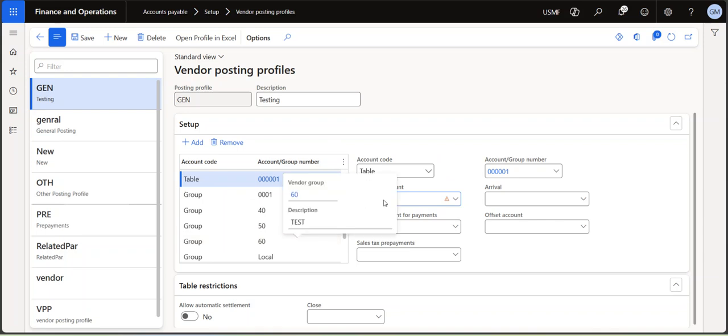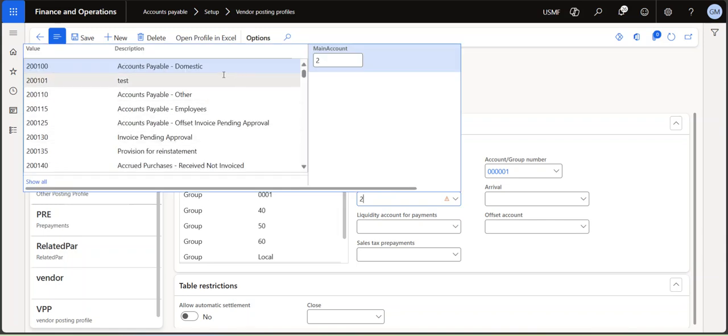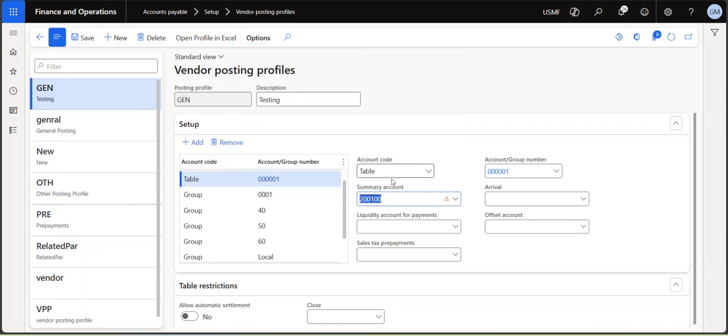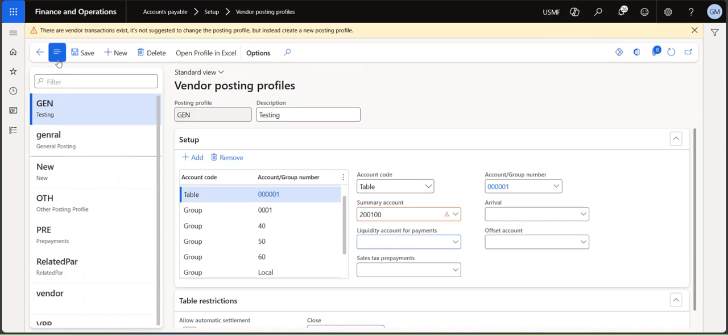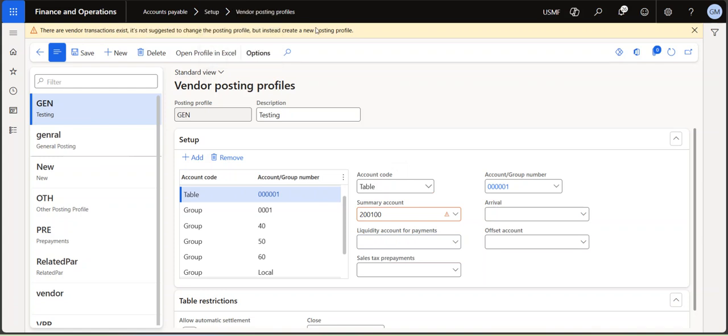It will not allow you to select a duplicate summary account. If you add a duplicate summary account, it will give a warning. For example, if I select accounts payable domestic, on top you can see that the vendor transaction exists in the suggested table and posting profile, so kindly create a new posting profile.